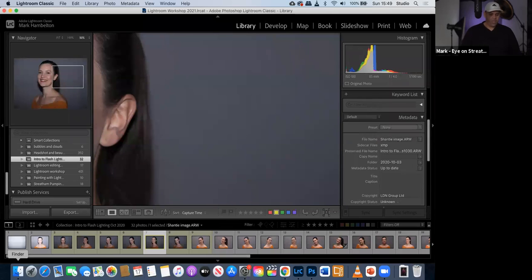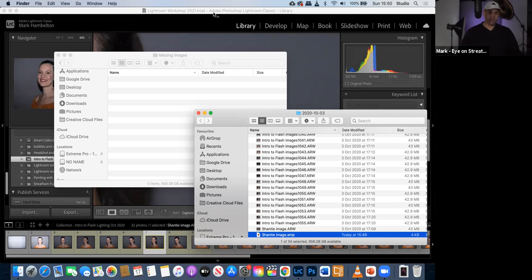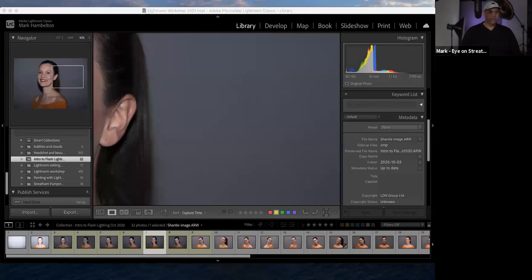So now those changes that I've made in Lightroom have been automatically or instantly reflected on the actual physical files, in the XMP files, and all that kind of good stuff. Great. So that is our session on managing your files. The last few bits I'd like to cover are organizing your files. But before I do that, any questions?